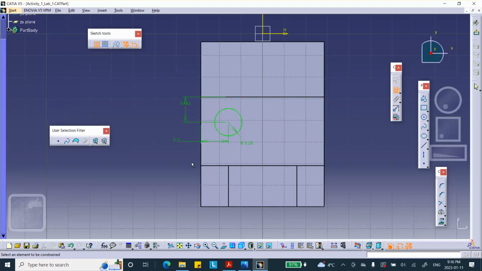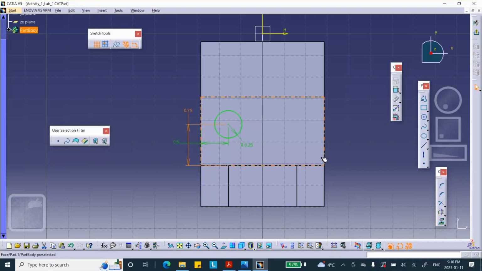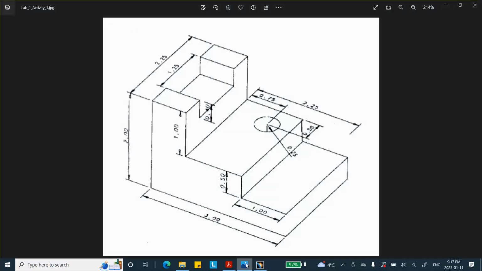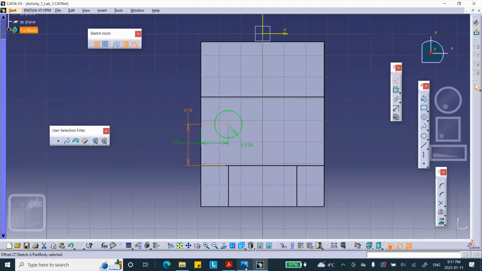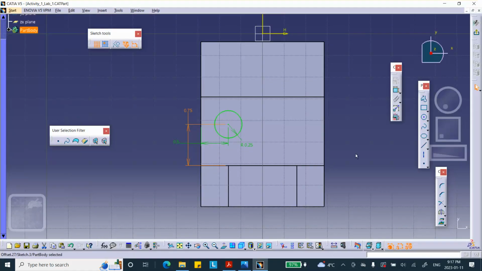Select that, delete it, and the dimension was from this center to that, and that is 0.75, 0.75. Basically, you have to go back and forth between this drawing and that drawing. Looks reasonable, unless I missed something dramatic, but I think that's okay.